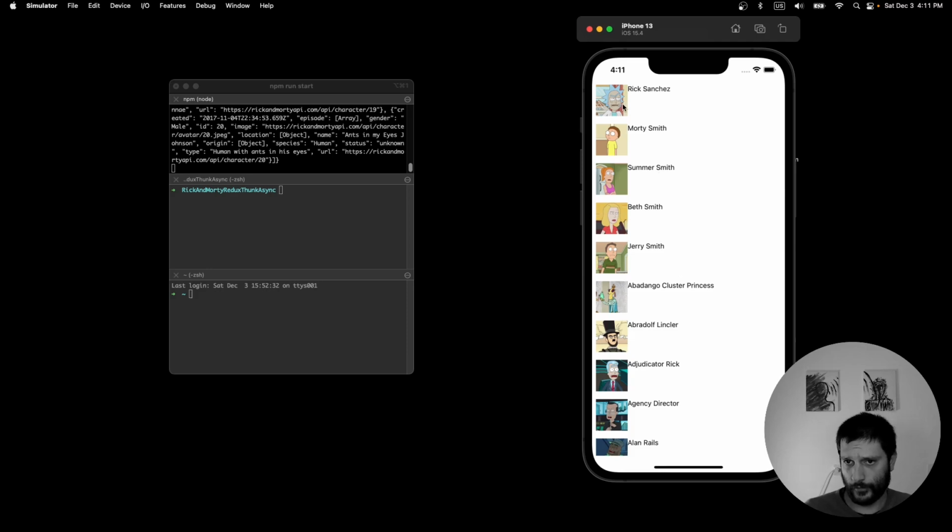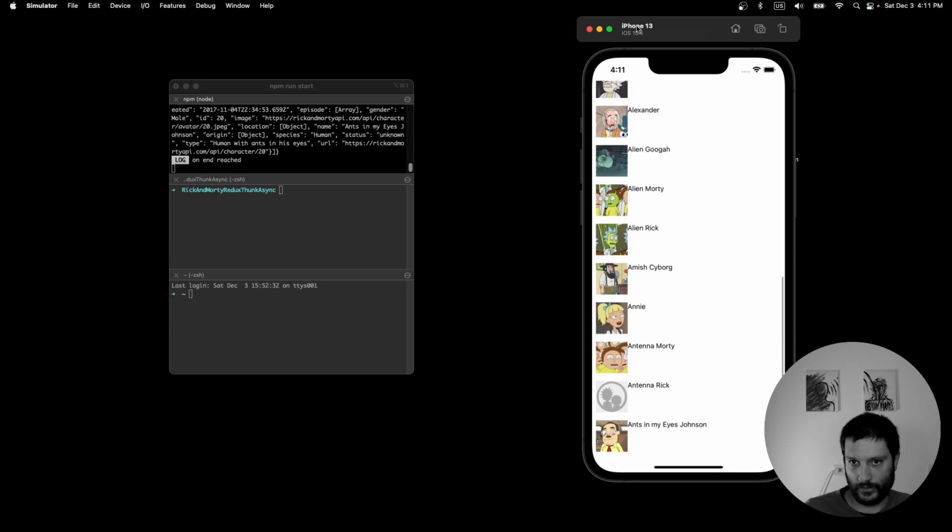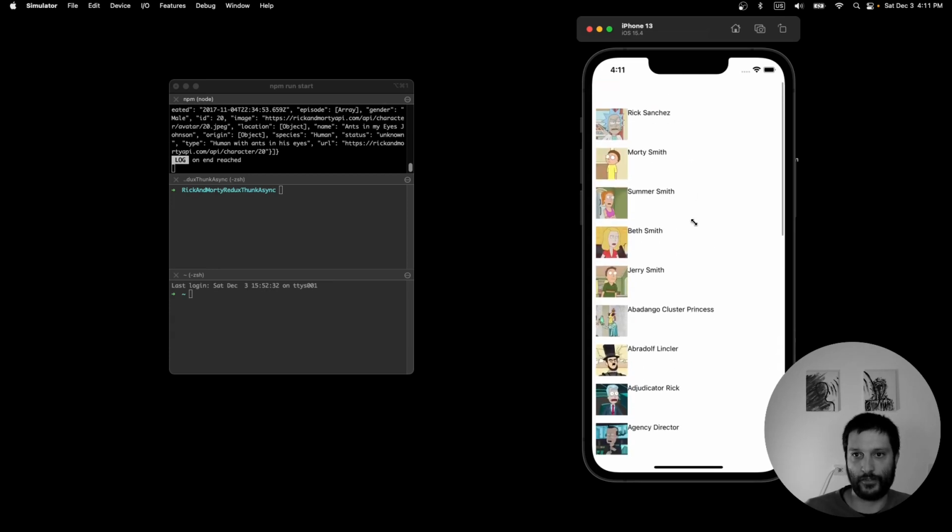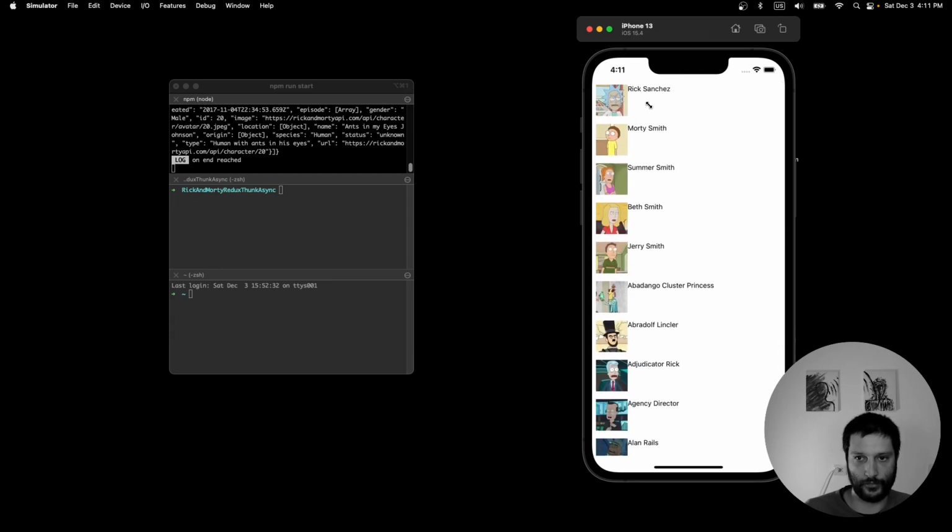So, for example, if I scroll down, these 5 in the beginning will never go out of the view, so they will never be removed from the list. If you scroll really fast to the bottom and load 10 pages, for example, and then you scroll fast to the top, you will see that the first 5 will still be there. They didn't get removed.